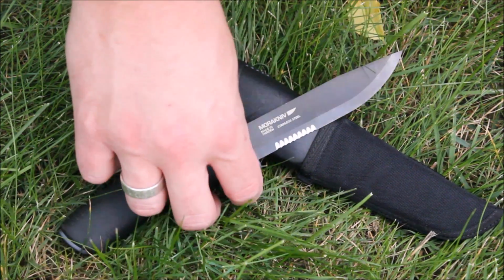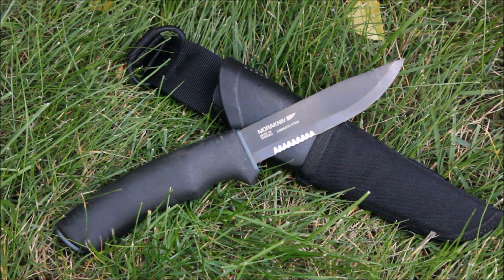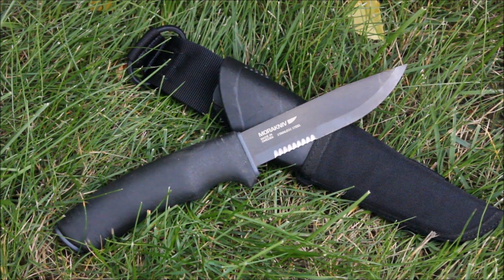As I mentioned in my video from SHOT Show, or I didn't mention it, but the gentleman from Mora did, they're already being used in tactical applications by military, law enforcement people in those lines of work. So, would I recommend this for that application? It seems like if it's already being used there, it's probably going to be serving well. I've yet to see a Mora just totally fail.